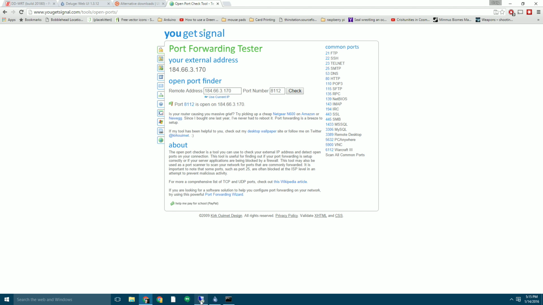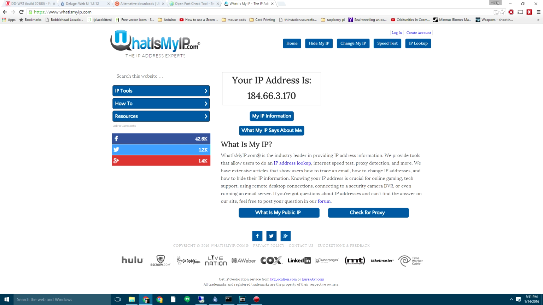On this page, it also shows your IP address. This isn't the same IP address we saw earlier in the command prompt. That's your local IP address. The IP address on this website is actually your external or outside IP address, and it's the address you're going to be using when connecting to Deluge or to the Deluge web interface from another computer across the internet. So be sure to note that IP address, and this IP address may actually change, so you may have to check it occasionally if you have any issues connecting to your server.